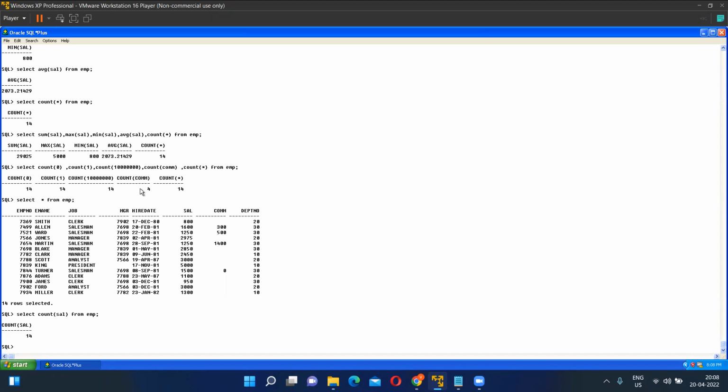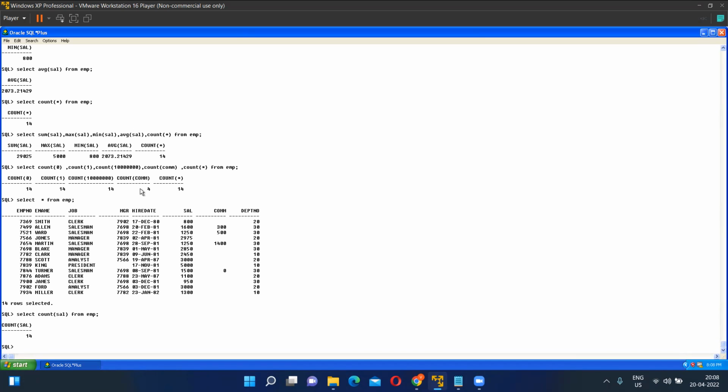So these are called the count function, sum function, max function, min function, and average function. Keep in mind, in SQL, there are only 5 group functions: sum, max, min, average, and count. Always, in the entire life, we have to remember only these 5. Very, very easy. Sum means total, max means maximum, min means minimum, average means average, and count will count the number of records or number of rows.